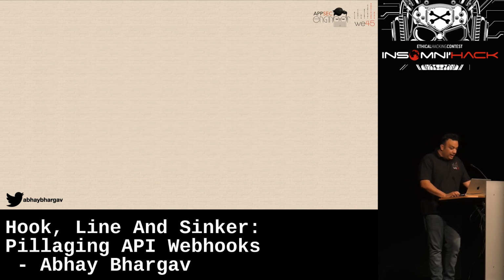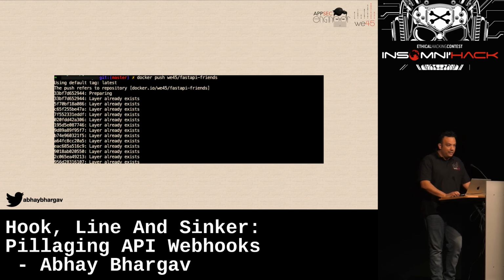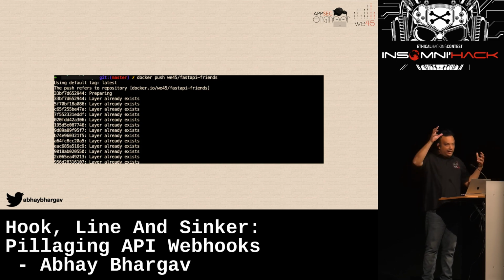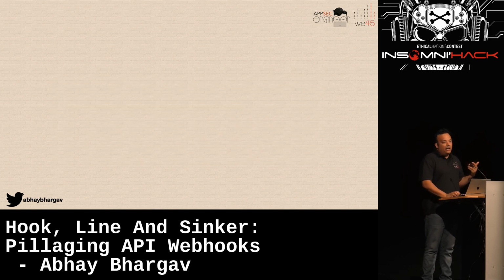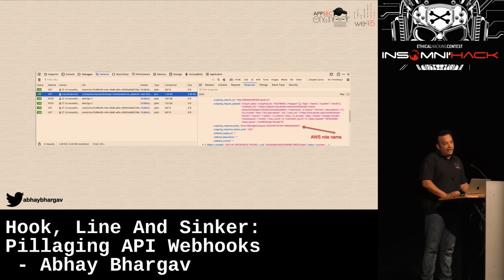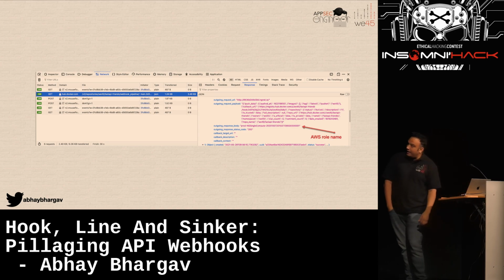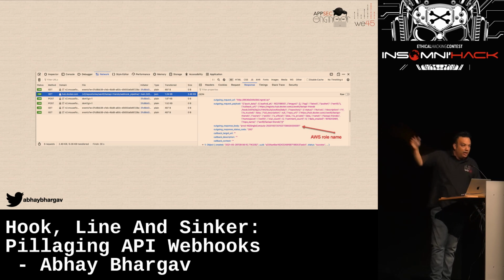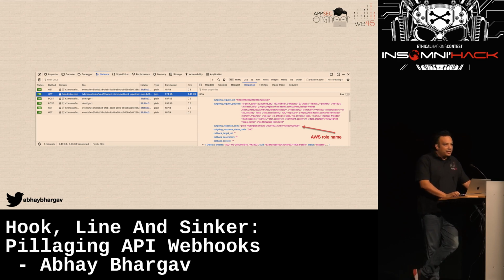So once we did this, initially we pushed our container image to our Docker Hub, but we didn't notice anything. Docker was clearly storing our data. It was storing the request or response from the webhook, but it was not really showing up on screen. Now, obviously, as super hackers that we were, we just did a view page source. Basically, we looked at the requests going back and forth. And in one of the network requests, we realized that our AWS IAM role was in the network request. It was not showing up on screen, but it was clearly getting returned as part of the JSON, as part of the webhook trace logs that you have.